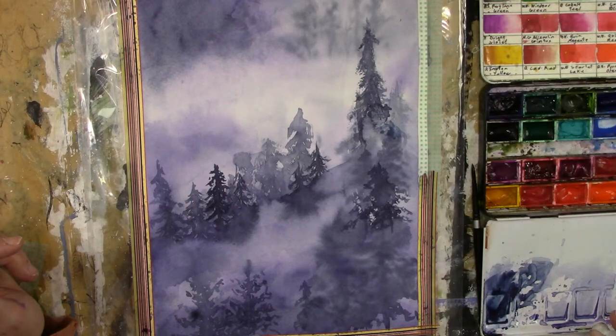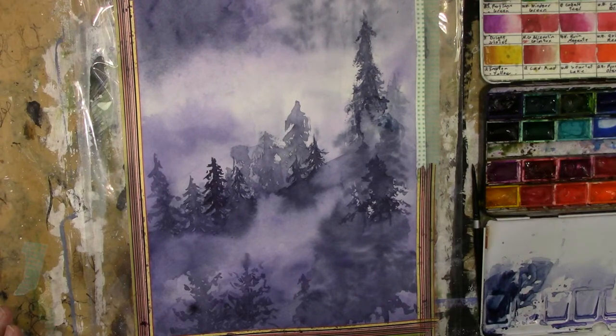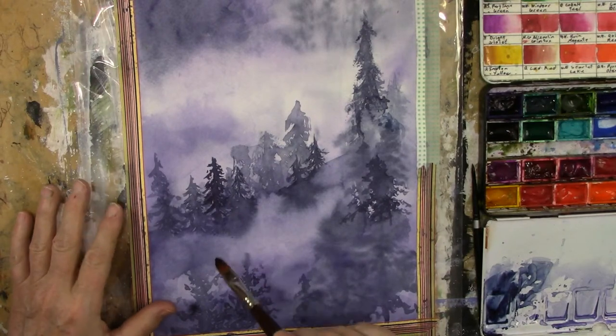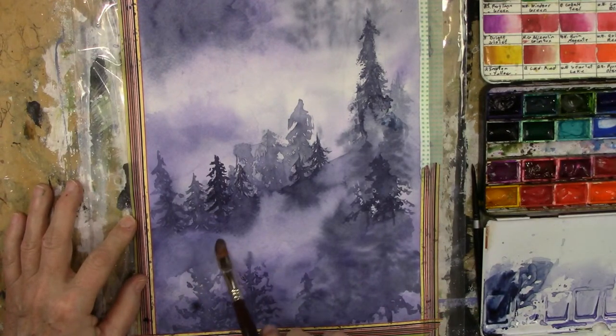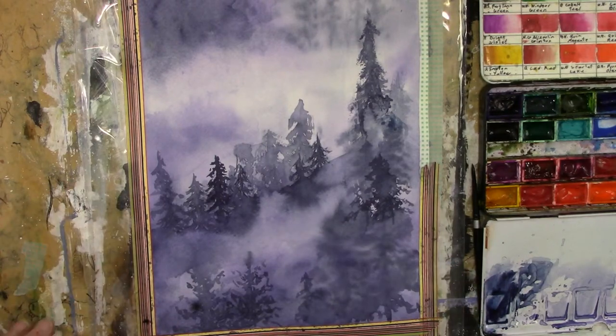Now, what else can we do here? We could actually take some more out by taking one of our brushes. A little stiffer brush probably would be best. Let's try this cat tongue here. And just wet it with clean water. Preferably a clean towel.